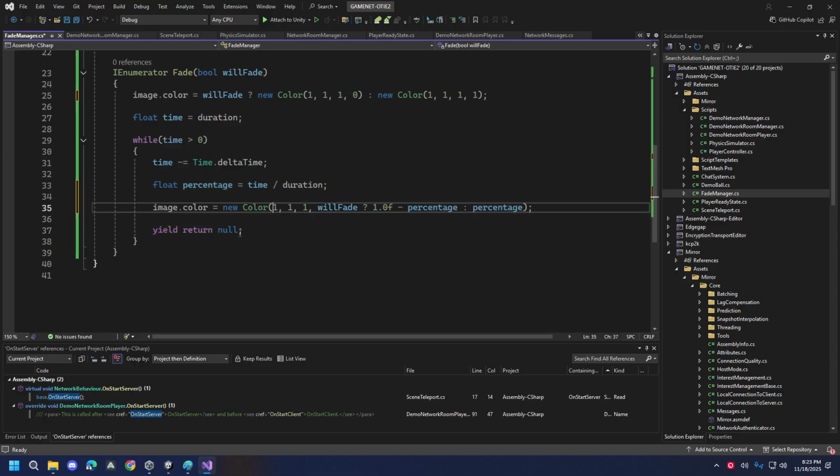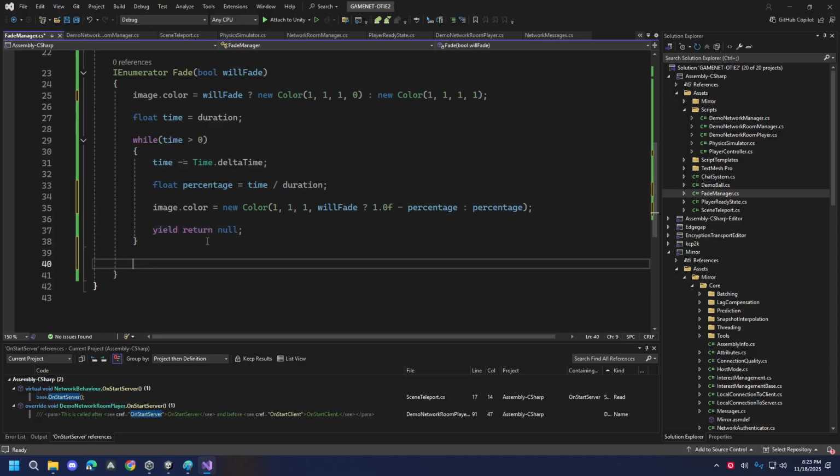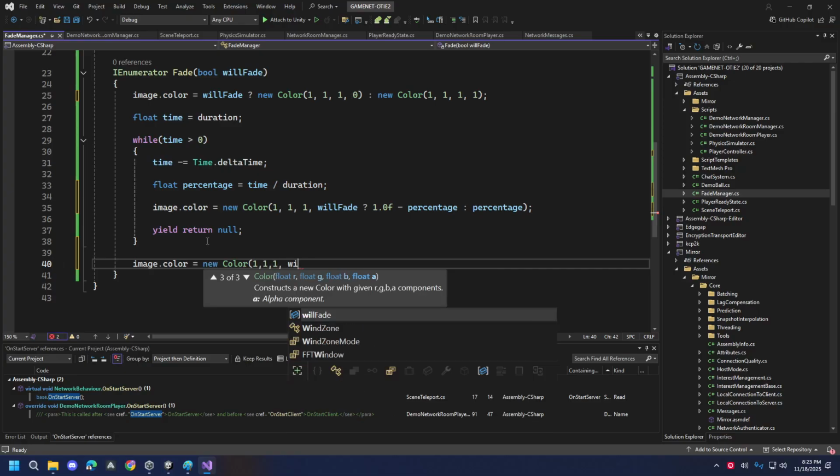Anyway, image.color is equal to new Color, will fade.